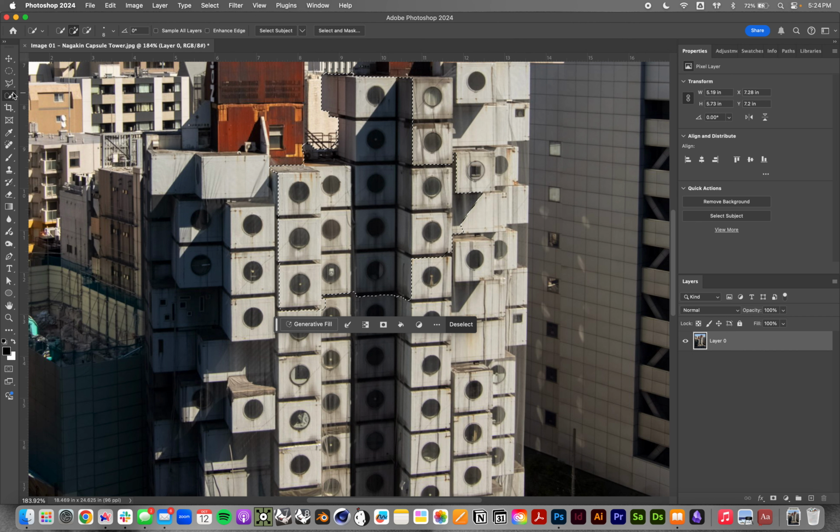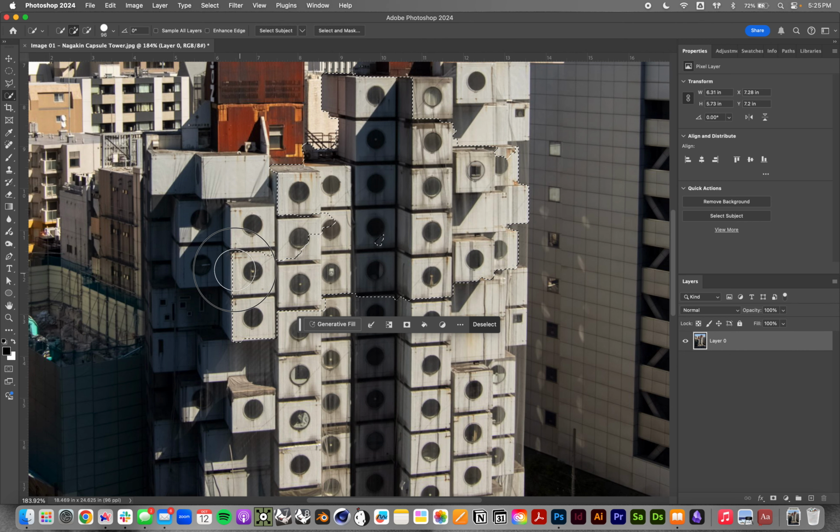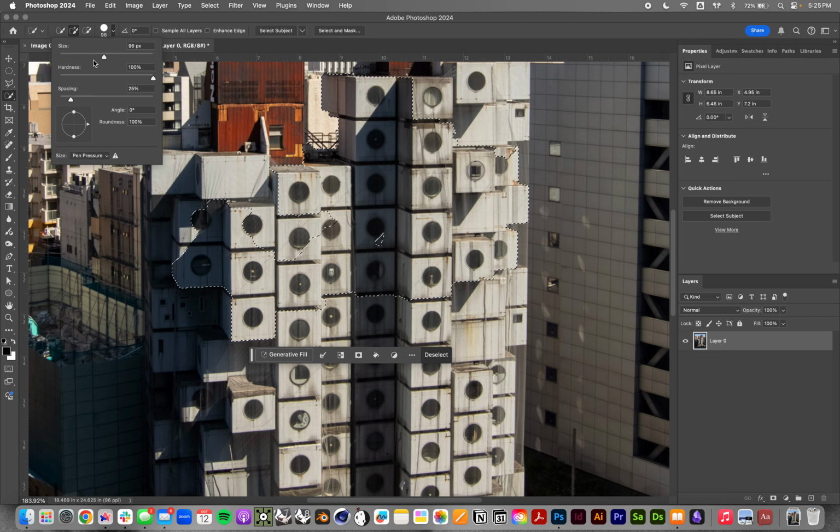Same deal with these magic wands and selection tools. If you want to add to your selection, you're going to want to hit shift to keep growing that selection, make it bigger and bigger. And if you want to subtract, you're going to have to hit alt or option to deselect parts of that selection that you have made. So, the Quick Selection tool I really like. You can play with the size up here, and that's going to give you a little bit more control over how much you're selecting at a time. So the size of the brush really that you're working with. But otherwise it doesn't really have that same tolerance.